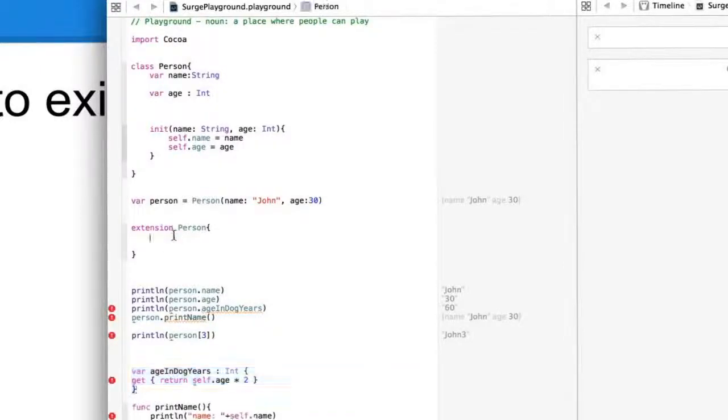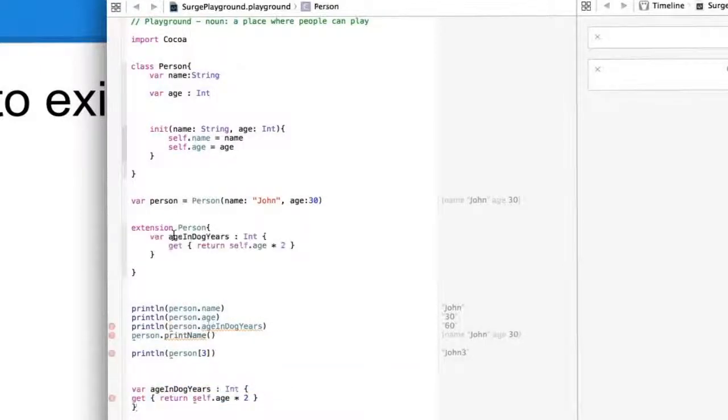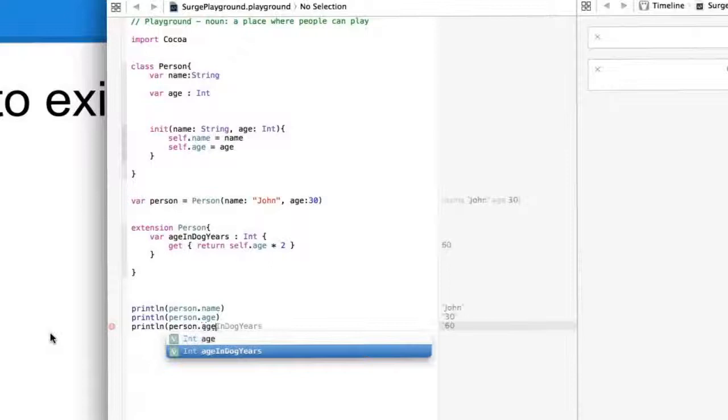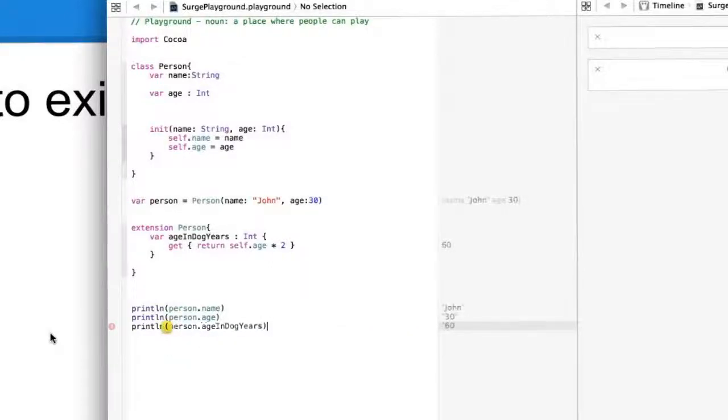So I'm going to add the age in dog years property as an extension to the person class. Now you can see that it's not a part of the original person class, but I've added it as an extension, and we can still access it in the person class, and it will still print out the same value.